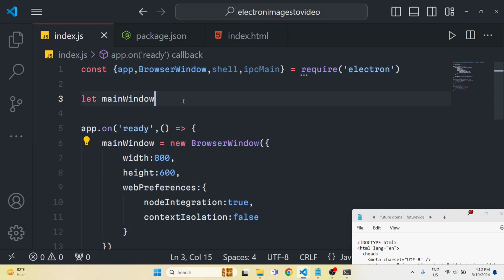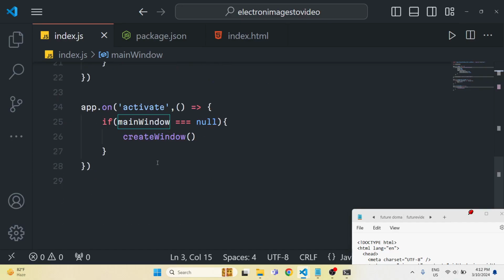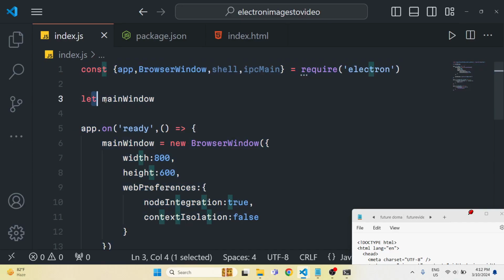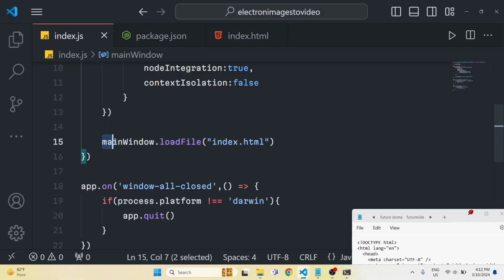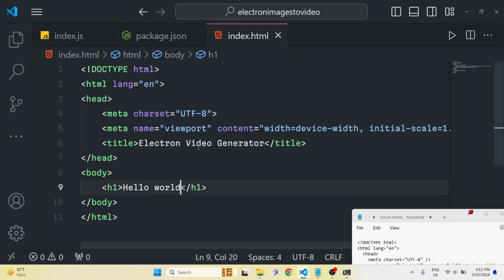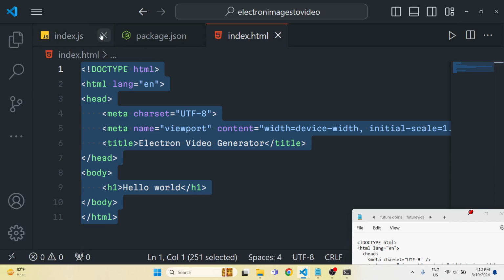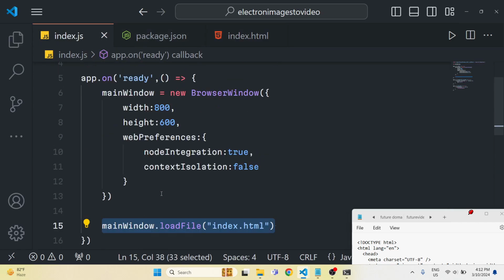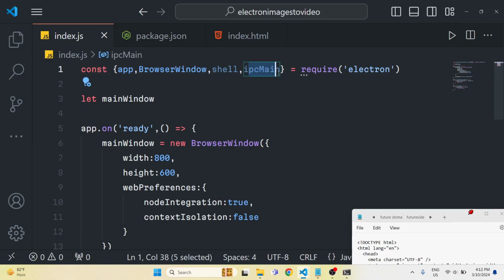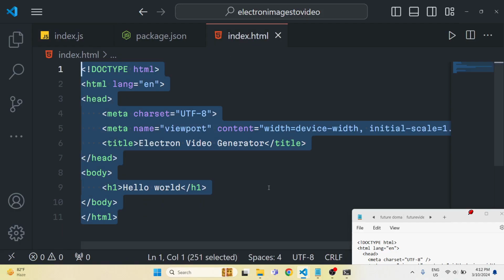So that's all the boilerplate code that goes into any Electron application, guys. Here we initialize the window by putting its content, which is index.html. This is the front end, this is actually the back end, and we communicate through IPC communication, between the main process and the renderer process.